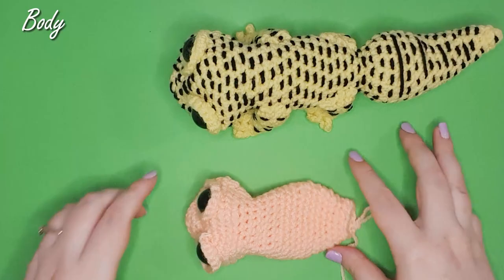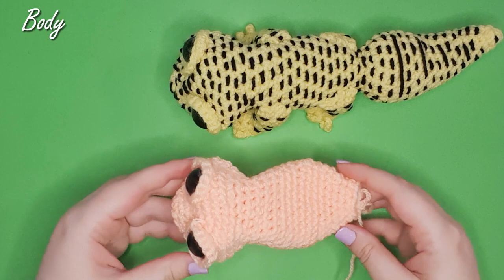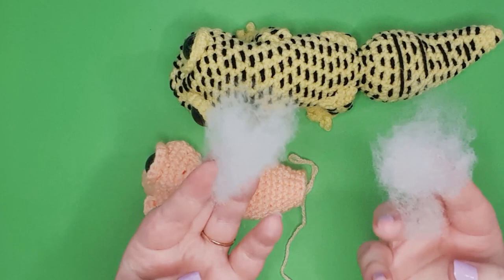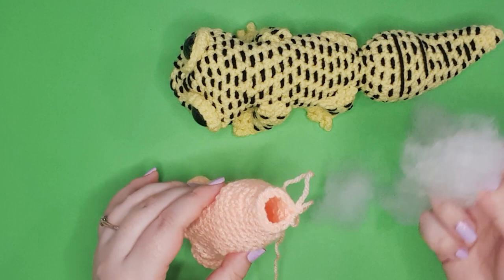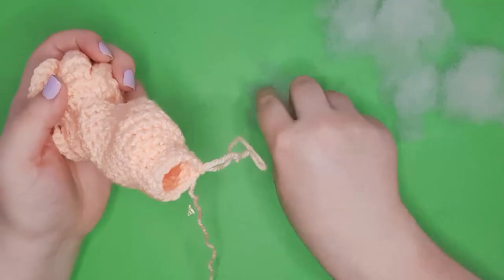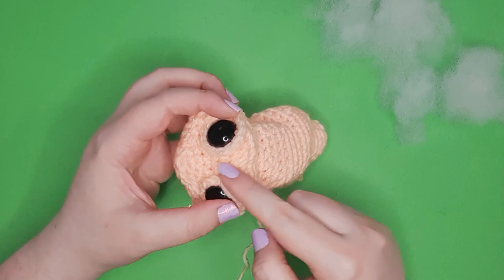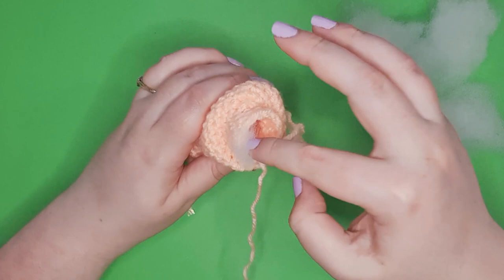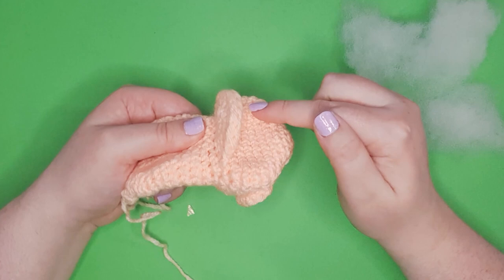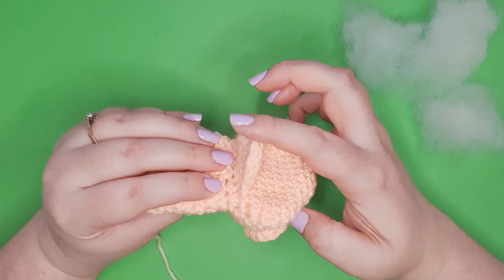There we are at the end of row 27. You may be wondering why we haven't stuffed up to this point — that tiny little opening is going to force you to have some self control. This piece really needs to be stuffed a very small amount at a time, so by not stuffing until now we're forcing ourselves to do exactly that. Grab your stuffing and tear it all into chunks the size of cotton balls, then very lightly stuff the head. Poke one little ball down into the nose, one ball into each of the two cheeks, then one ball up into the brow ridge and one more chunk into the head itself.